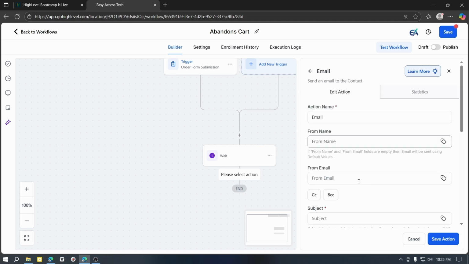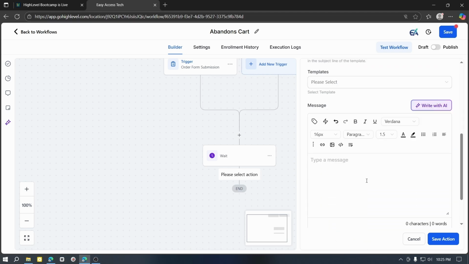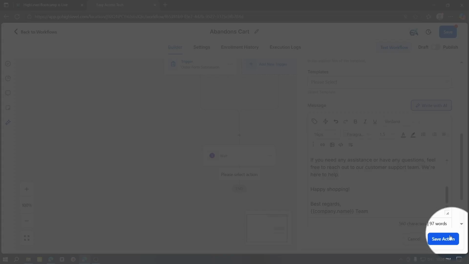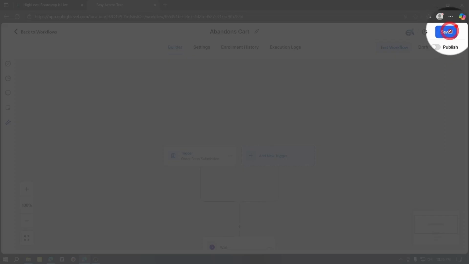You can give it a name from your business mail, obviously, and write your email here, like, hey, this is your coupon code or the discounted offer. So just write your email message here and save this. I have written this mail and then I'm clicking on Save. Now here just click on Save.